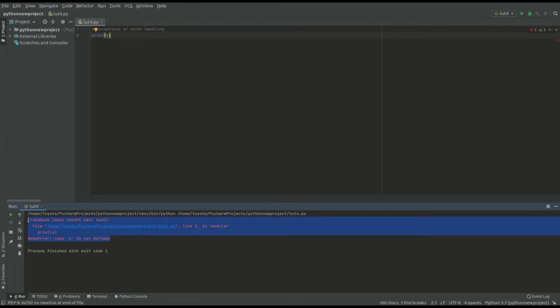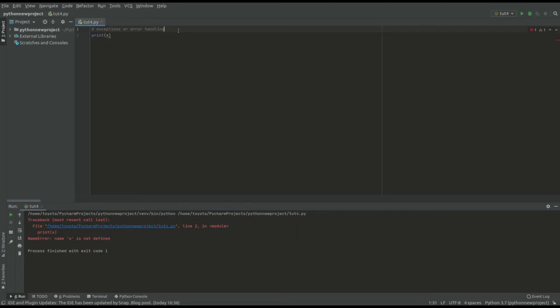So we're going to look at a better way of handling this error so that we get something like "name x is not defined" other than getting all this stack trace that is here. This helps the users to better understand what error has occurred, so that it does not also show the file location and other things that are not needed from a tracing perspective.